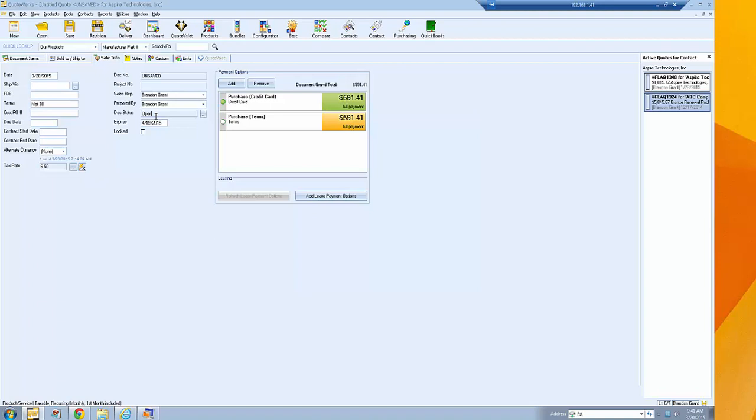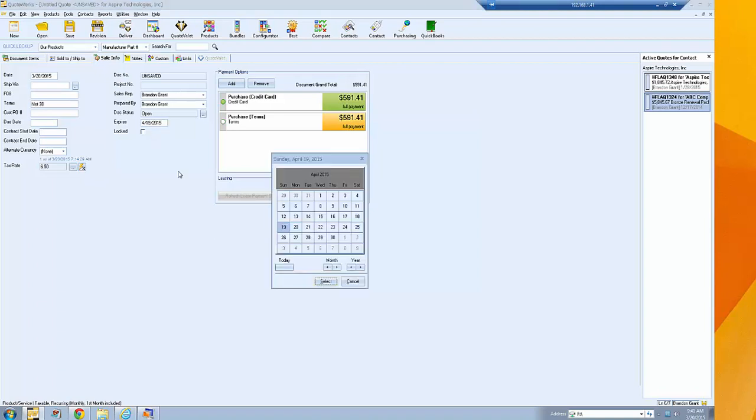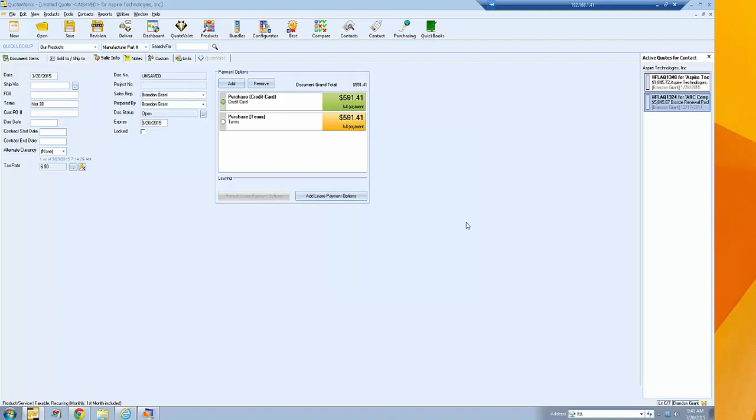The expiration date field, again, this is one of those default settings that we set in our options menu. So I have mine set for 30 days from the document date. So it's going to automatically calculate when I create a new blank document in QuoteWerks, it's going to automatically populate my date and my expiration date. So you can use that default. If you want to change it, again, just double click since it's a date field and you can choose a different date. There's also some shortcuts. I think if you hit T while you're in here, it'll put it to today's date. There's a couple different options as well.